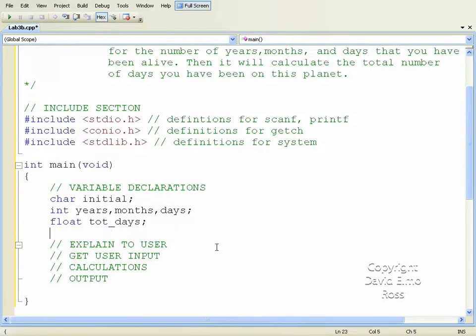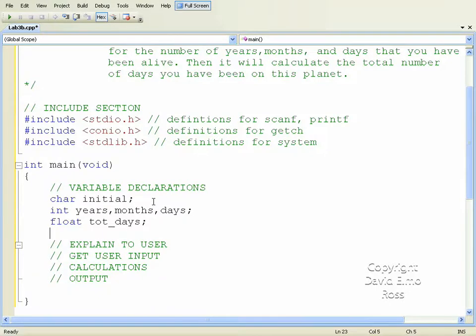Now you should have learned by this point the naming convention for variables and other identifiers. You can start with a letter or an underscore, and after that letters, underscores, and digits 0 to 9. So that's pretty much our variable declaration. That's probably one of the toughest parts, figuring out what kinds of variables we need and coming up with names. Now these aren't very creative, but they do express what these things are.